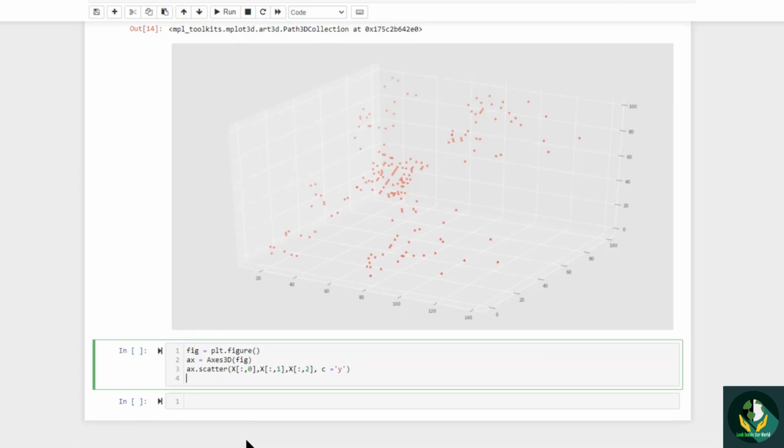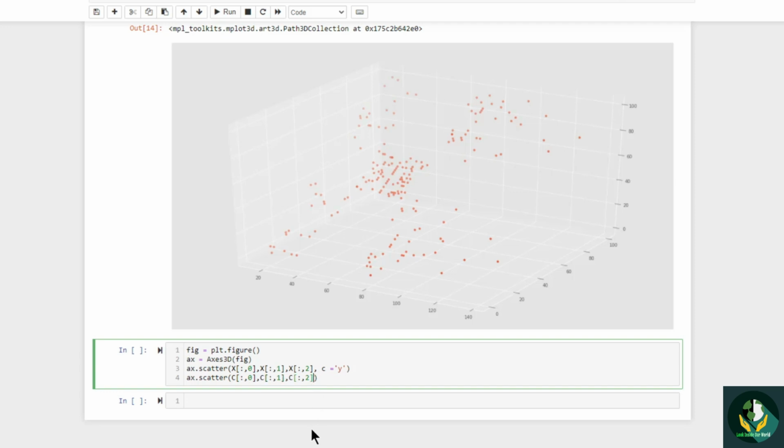Here, we created the scatter plot for our x values for 3 attributes. The code x[:, 0] is the first category of our data. x[:, 1] the second, and so on.